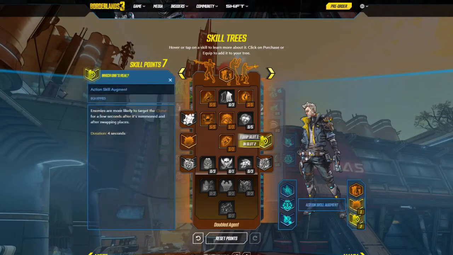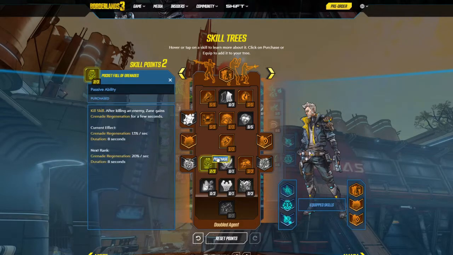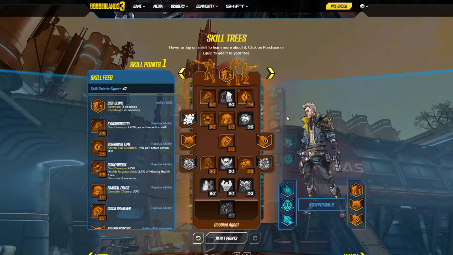From here, we go into supersonic main. More movement speed equals more damage equals more getting places faster equals more killing equals fun, right? Math. Pocket full of grenades. Grenades are life. Grenades are bae. Grenades are gonna help keep us alive. All right, we can go ahead and put all 3 points into here. This actually synergizes very hard with Death Follows Close.